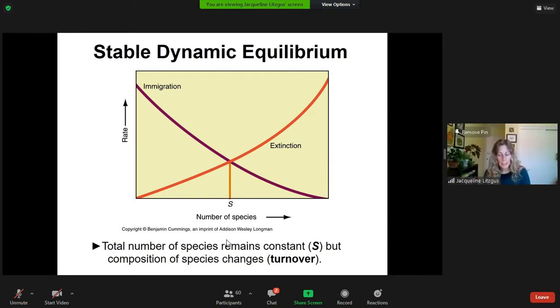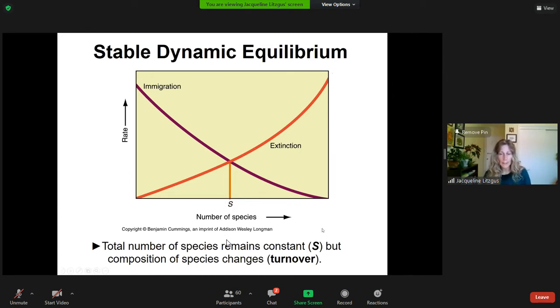But what's interesting is that the exact species present could change continuously as something goes extinct and a new immigrant arrives. So there'll be this stable number of species, but who those species are can change, with this balancing of incoming and outgoing. The exact species present could change continuously as some species go extinct and others immigrate and colonize, including ones that might have been there before, went extinct, and then come back again, right? So this means there's a steady turnover in the species list. The total number of species remains constant.